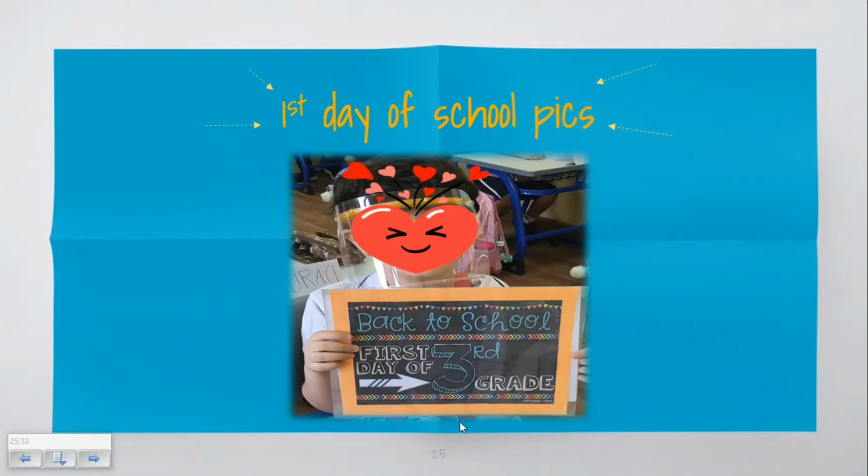I prepare a banner like that and I ask each student to hold it and smile, and we take pictures, and later on I send these pictures to their parents, and then I print them out and I display them in a very creative way on a chart, and I stick it outside the classroom so they can feel welcomed and they can feel like a part of the family when they see themselves displayed outside the classroom and everyone can see them, and oh, the student is in this classroom. They will feel this feeling of belonging.